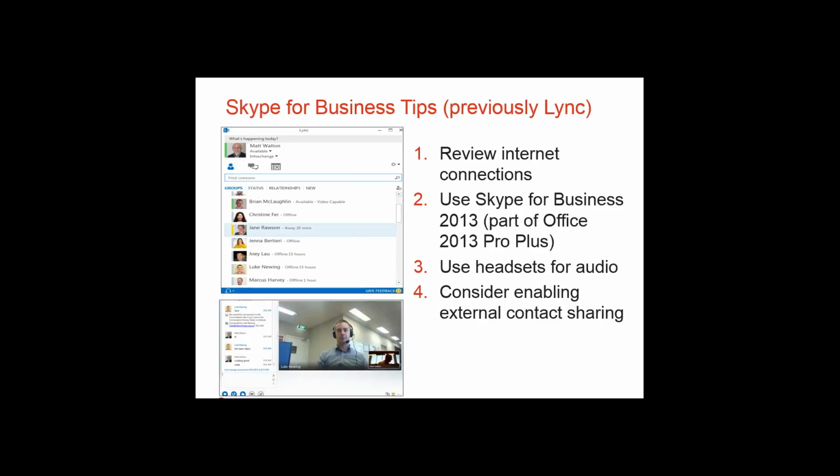Skype for Business, again, instant messaging, point of presence. We find it's reasonably easy to implement and something that usually adds a lot of value and brings organisations together. I won't go into too much detail today, but even if you just use it for instant messaging and point of presence, which is knowing where people are and whether they're in meetings, so you can see the green and red and yellow there to know whether I'm away from my desk or in a meeting, that is based on my Outlook calendar. So even that just adds value, let alone the whole video conferencing and saving travel time and those sort of things.